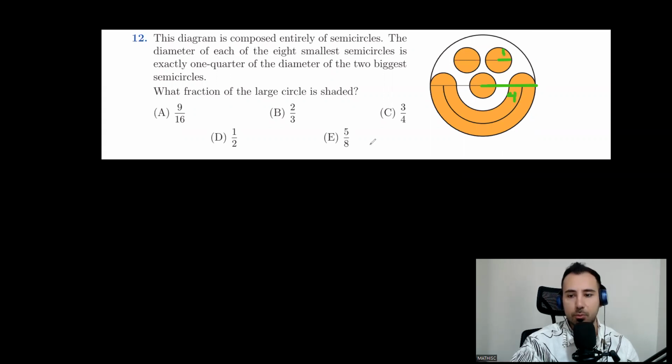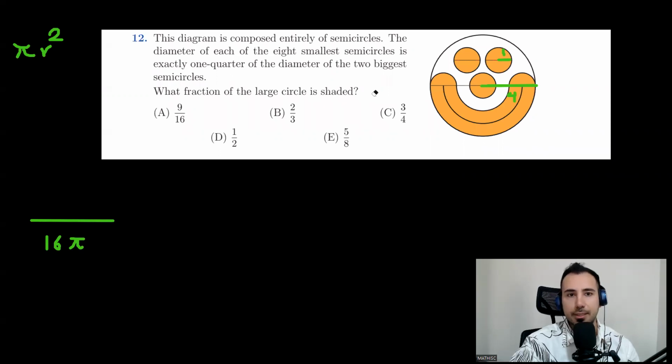So first we want the area of the large circle. We know that the formula for areas of circles is pi R squared. So we're going to use that. The radius is 4, so the area of the circle would be 16 pi. I'm going to write it here. So we'll have 16 pi over here.